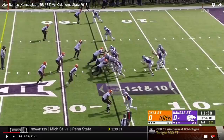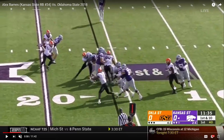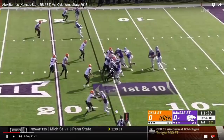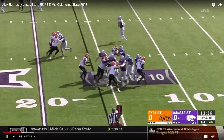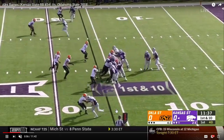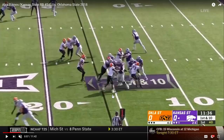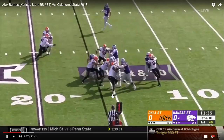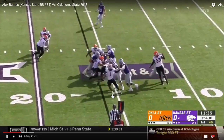Patience and power are also trademarks of his game. You're going to see him here work patiently to the left side, press that, and then break it back inside. Watch right here — you see the defender wrapping him high. Look at him pull that defender along for another five, really six to seven yards. You can see the nice job chopping the feet, waiting for that cutback as he starts to see the defender getting penetration to the left side. He doesn't immediately cut there. He continues to slow his stride, cut his stride length so that he can set up the cutback inside. He's patient and then finds the cutback.